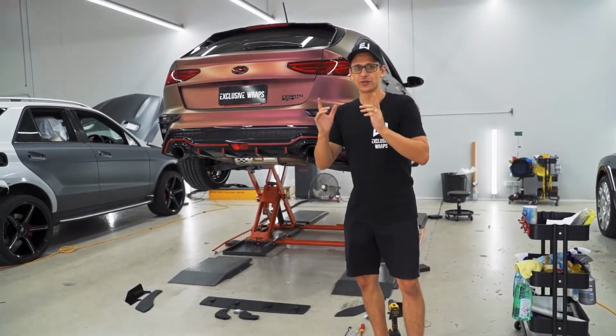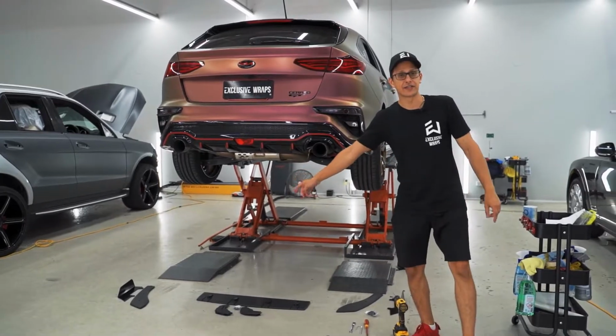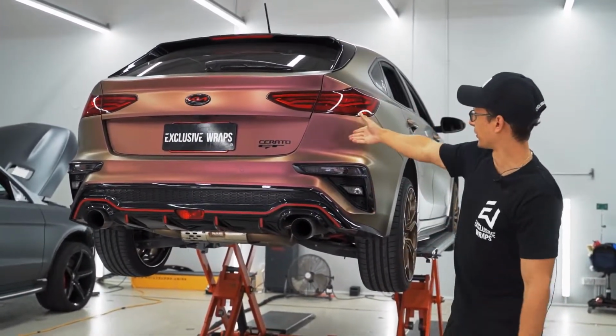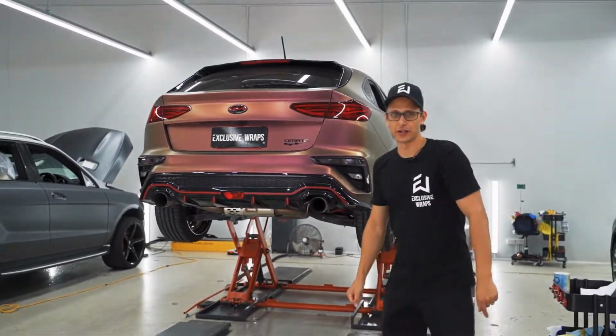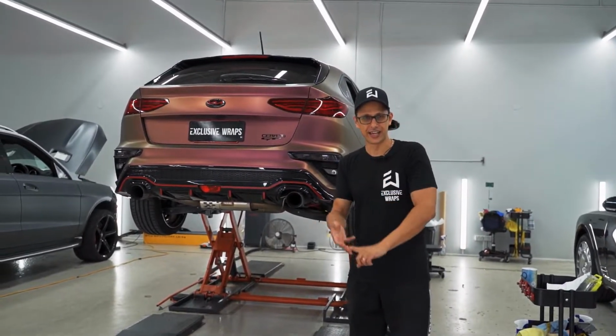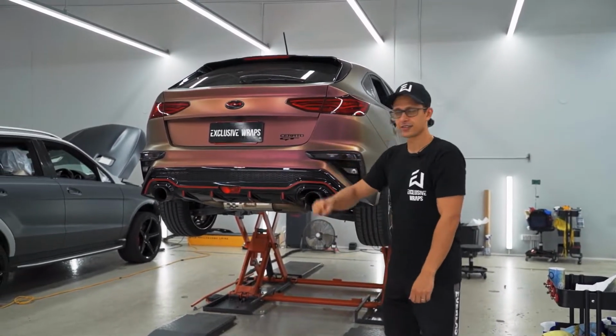All right guys, new one for you today. We are installing the rear spats, winglets and Flow Lock rear diffuser onto our very own, what have we got here? A Cerato GT pre-facelift hatch. All of that is very important because there's a lot of variations between your hatch, your sedan, and obviously facelift, pre-facelift, and so on and so forth. So let's get started.